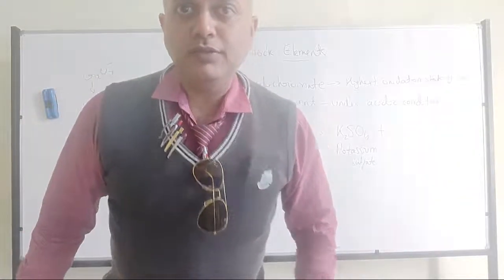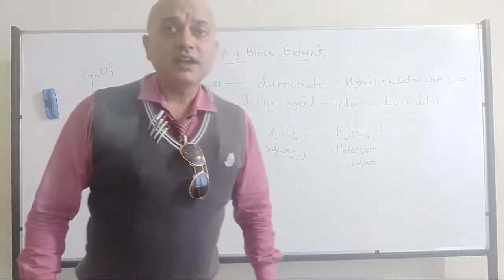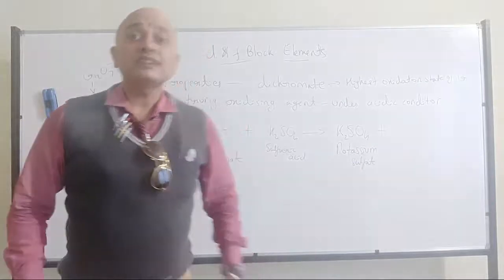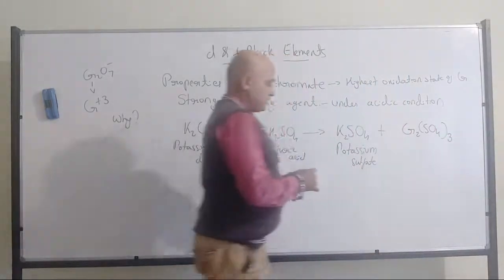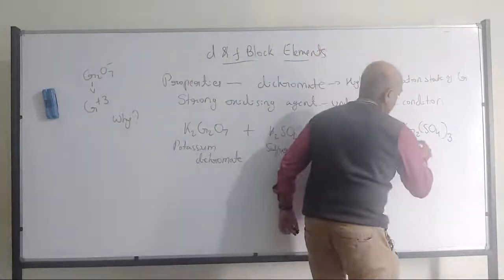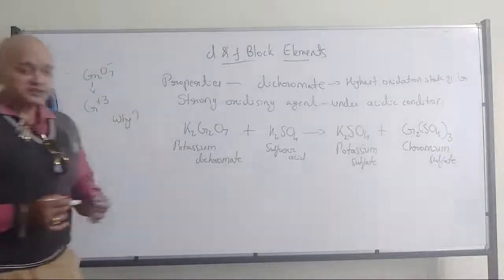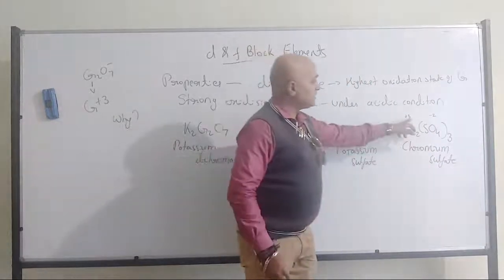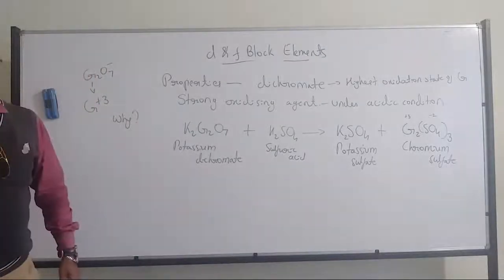Purnima, no, Cr2O3 is related to chromium oxide. We are not talking about chromate or anything like that. I told you chromium sulfate. It is going to form chromium sulfate, so the formula should be Cr2(SO4)3. So don't get confused. If you observe it carefully, each sulfate is -2 and each chromium is +3. Naturally, 2 threes are +6 and 3 twos are -6, so the net becomes 0.